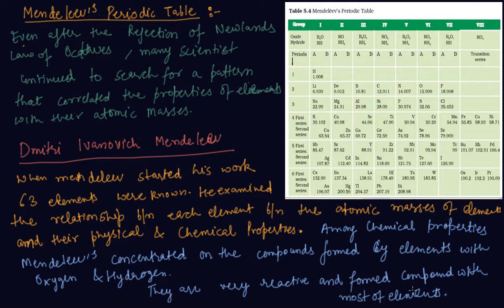He arranged the periodic table. Most of the elements were placed in the periodic table with hydrogen here, then lithium, beryllium, boron, carbon. This was the Mendeleev's periodic table found by Dmitri Mendeleev. In this periodic table, vertical columns are called as groups and horizontal rows are called as periods.